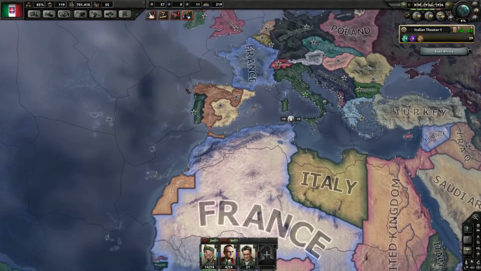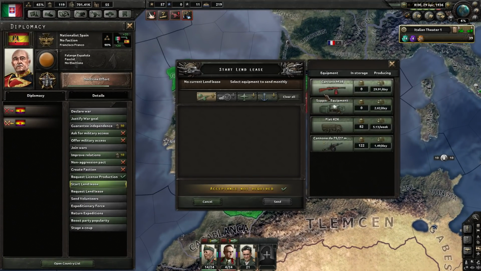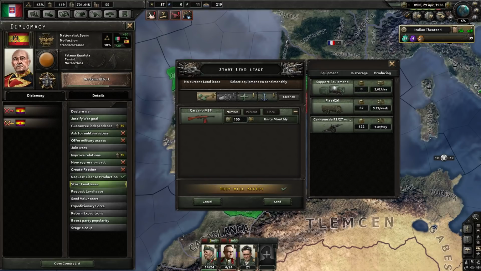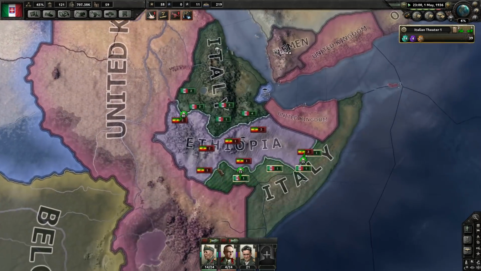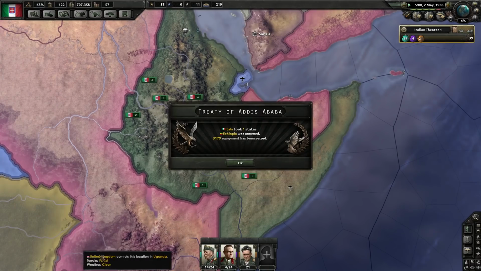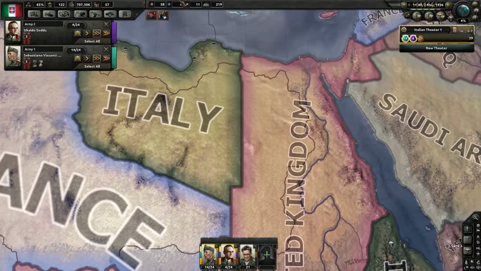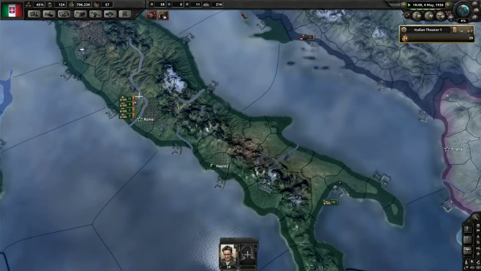The Spanish Civil War has fired, so we have the ability to lend-lease to Nationalist Spain once again. In this case, we're going to send them 100 guns a month. You need to do this to gain a bit of experience and help out your Nationalist buddies. We have annexed Ethiopia. We can annex them completely by taking their only state, and that'll do fine. We're going to assign all these guys here, and then we can group up all their armies and split them off for how we want them to be.